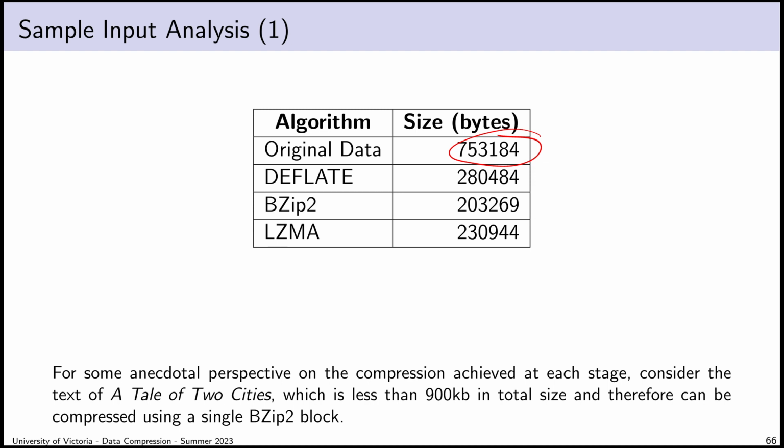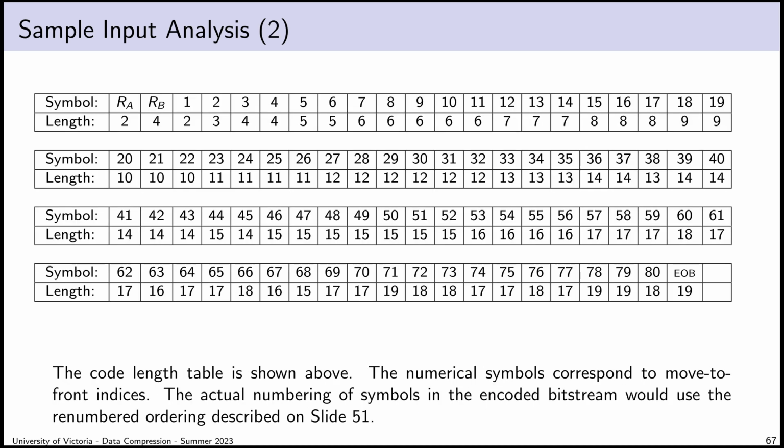So here I used my own BZip compressor to encode this, and then I instrumented the result, encoding it into one 900 kilobyte block using one Huffman code. The real BZip compressor might use multiple Huffman codes for all I know. I used one Huffman code, and I want to show off some statistics of what I observed, especially about the RLE2 stage, because I feel like that's the biggest mystery in all of this, since we know a bit about Move-to-Front and BWT and Huffman coding already. Because we know it's English text, we already know a bit about the behavior of English text under the influence of RLE. So I'll go backwards.